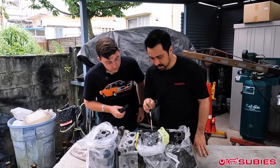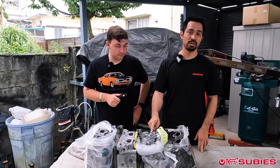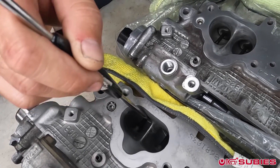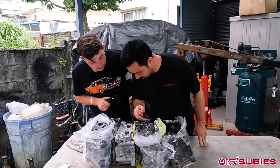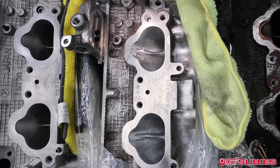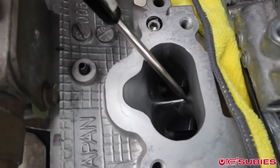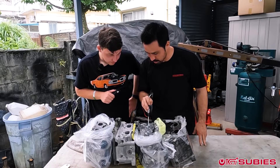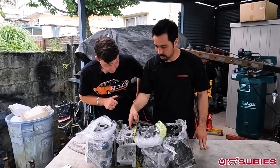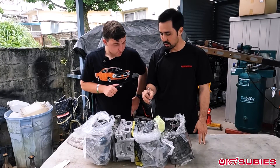This one is a little more obvious because these ones have a lot of lines. This is actually a CNC ported head from an EJ257 going into Dillon's Forester STI. But if you look at the rib right here - these ribs compared to the EJ207 heads - look at how there's more material here even after porting. All this area right here, there's still more meat compared to this one. The middle spine especially comes all the way up on this one, but this one has no material all the way over here, so there's more room on the backside. These ones are clearly bigger because they opened up the entranceway, but the backside and the rib in the middle on these stock ones actually have more available material.